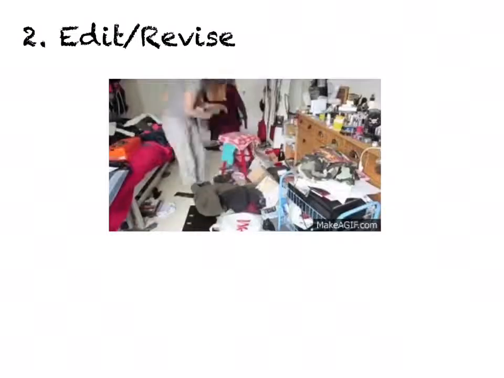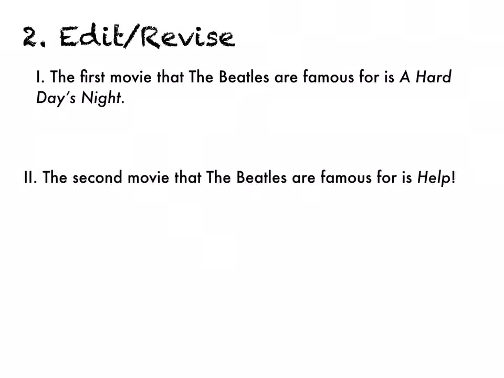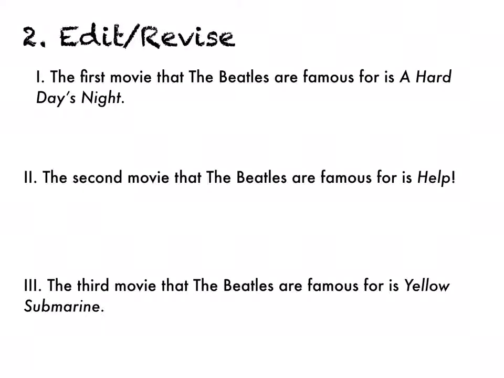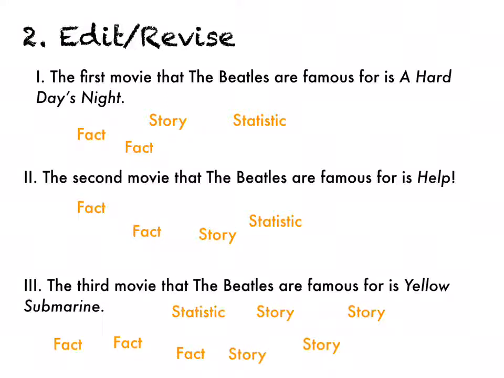Now we're going to get into the second step, which is editing and revising, and this is where things get messy. The first thing you need to do is take all of that support material, which includes things that you've researched and things you already know, and start putting them into each main point. Again, it doesn't need to be neat, just jot ideas anywhere on your piece of paper. And take a minute to look at these.